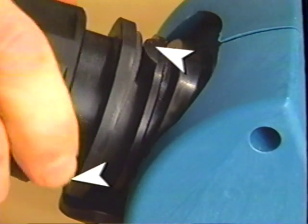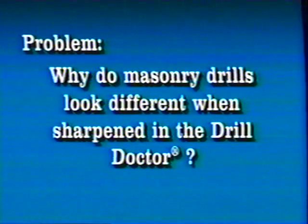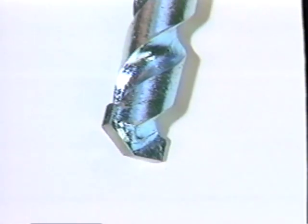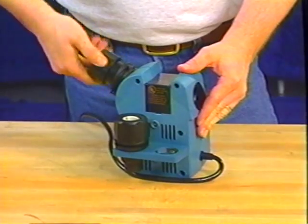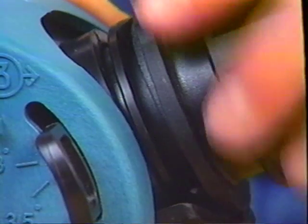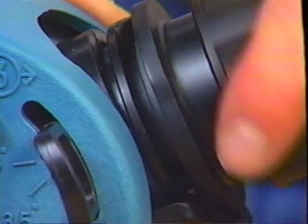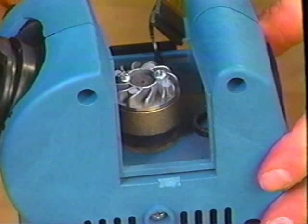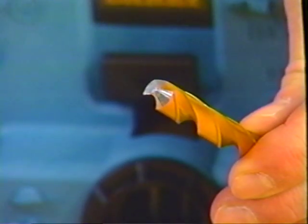Masonry drills sharpened on the Drill Doctor may look different than new masonry drills because of the cam-generated grind — they will work just fine. If there are flat spots between the lip and the heel, this chattering is the result of an incomplete or fast rotation of the chuck in sharpening tube number three. To correct, apply firm but not excessive pressure and rotate the chuck smoothly while sharpening, being sure to complete the grind. Grind finish is initially rough when sharpened by a new diamond wheel, but drill performance will not be noticeably affected — the finish will improve as the diamond coating breaks down.